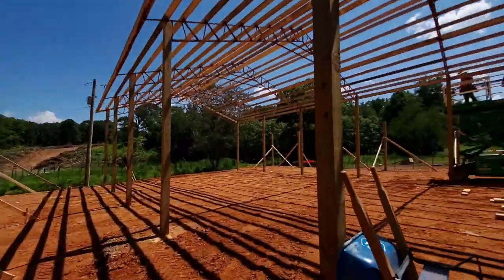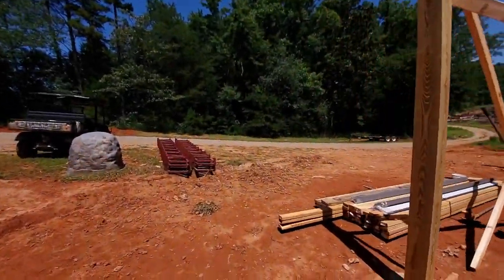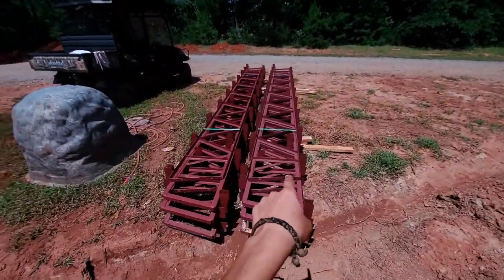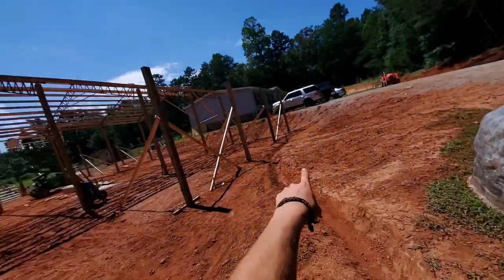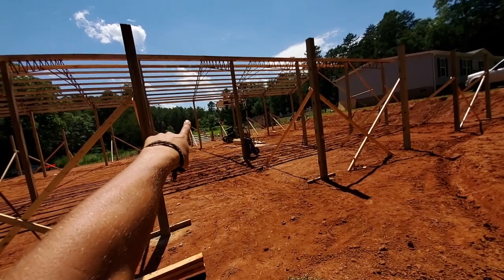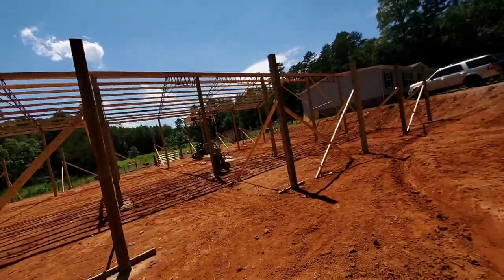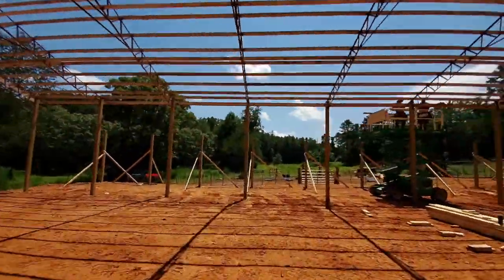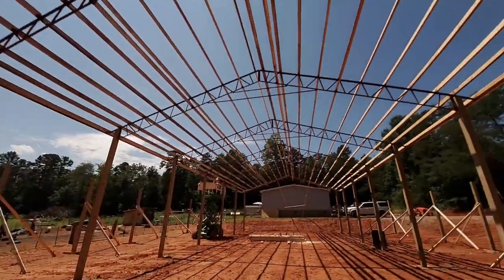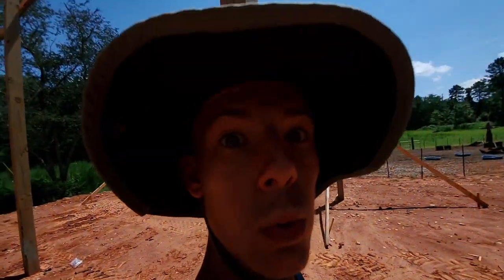Once we get up those pieces of metal over there, if we're not putting up any more of these metal pieces, we're going to be putting up these lean-to trusses on there, attaching to there, and the same on the other side. If you can see the poles right there as well, and it's going to go that way. It's crazy how tall this thing is. Look at that. It's going to be huge.